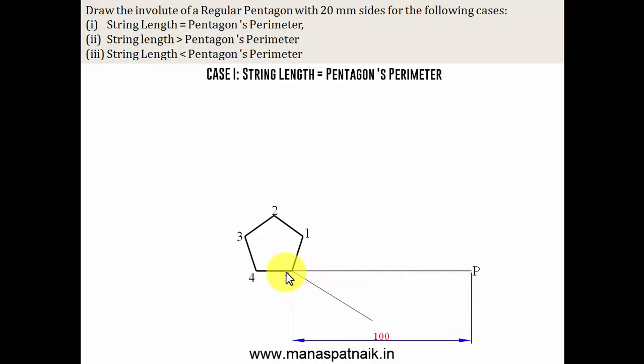And these are the steps. Randomly, at any angle, this line has to be made. Make five arcs of equal radii. Fifth arc has to be joined with the end of this line. And keep your compass aligned along this line. Tighten the screw. Bring it over to the fourth point. Draw a line. Keep on doing so. And finally, it gets divided into five equal parts.